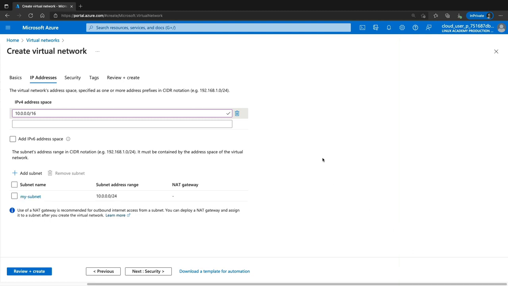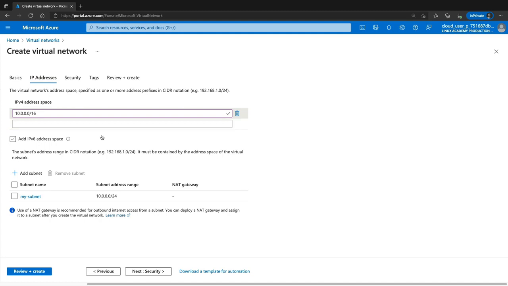So that's really all there is to it. I just wanted to focus on the relationship between creating an address space and creating a subnet range that exists inside of that address space. Keep in mind, you also have the option of adding multiple address spaces to a virtual network. Let's say, for example, if we added a 192 address, such as 192.168.0.0/16, we could also create a subnet that fits inside of the 192 address space, in addition to the 10.0 address space as well.